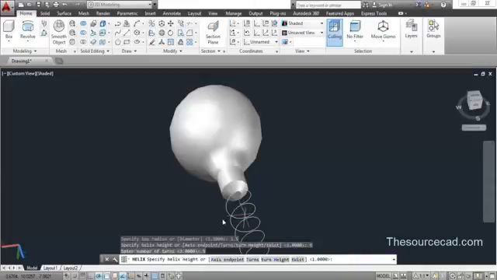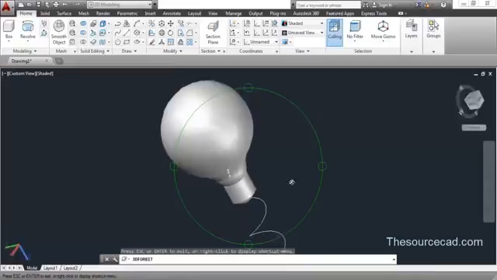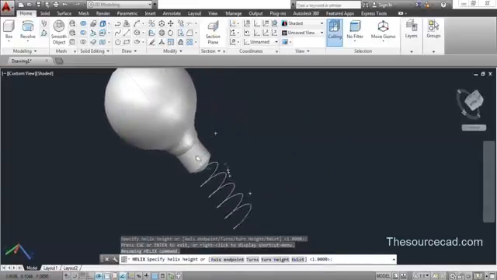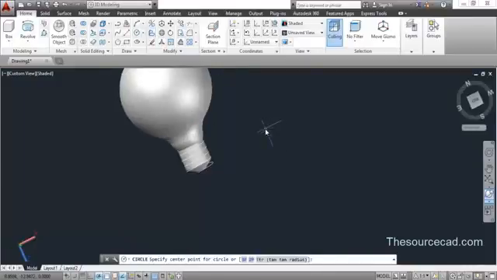And now as you can see, the helix is going down, so I need to enter a negative value for the height of the helix, because the helix is going down and I need to make it upwards. So I'll enter a negative value, and this value is also approximate, so this is coming to something around 3, so I'll use minus 2.5. Okay, so now here we have it.